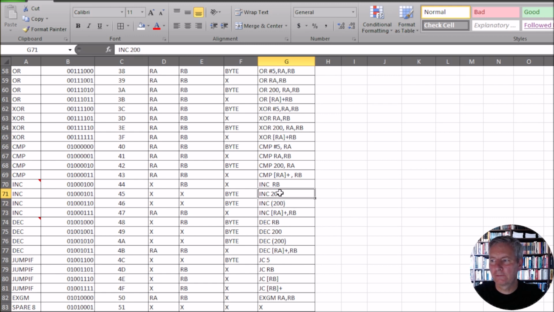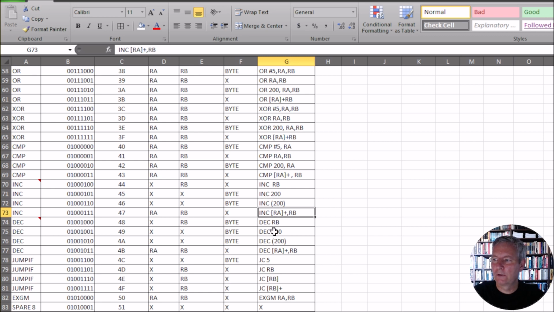So these are slightly different. This just takes the actual memory location 200, and in fact it changes it so it points to memory location 201, and this takes the contents of memory location 200 and increments that value by 1.